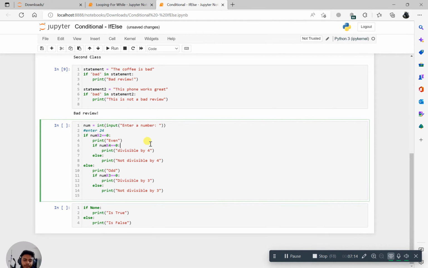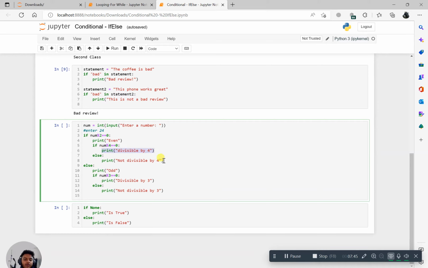Now again I am taking one input of type int, which is a number, and I am checking whether the mod of number is equal to 0. So if my number is even, then it will come here, and again it will check another condition, whether it is divisible by 4 or not. If it is divisible by 4, then it will return divisible by 4.